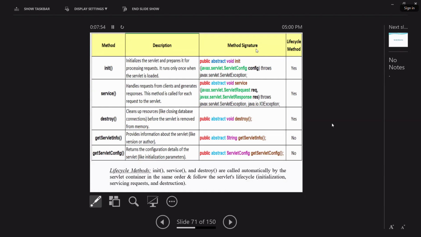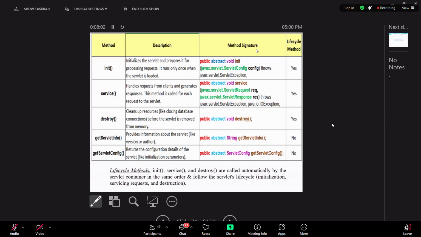How many times will the init method be executed? Absolutely. Entire point of your question. Yes, Rohit, that is absolutely correct.